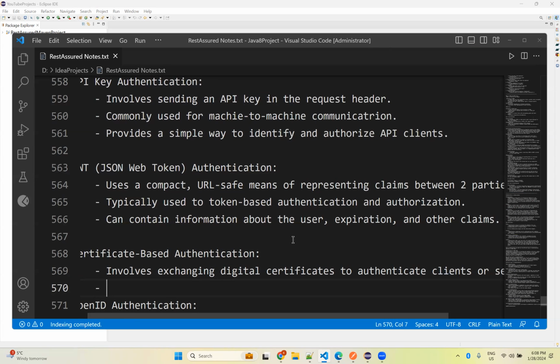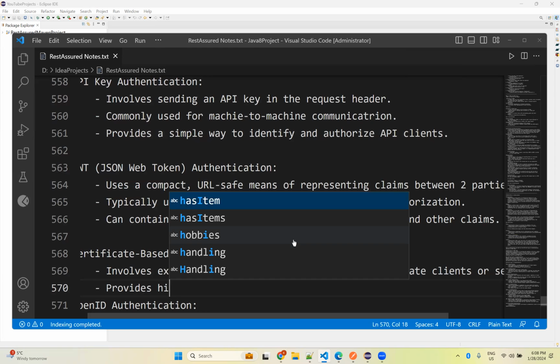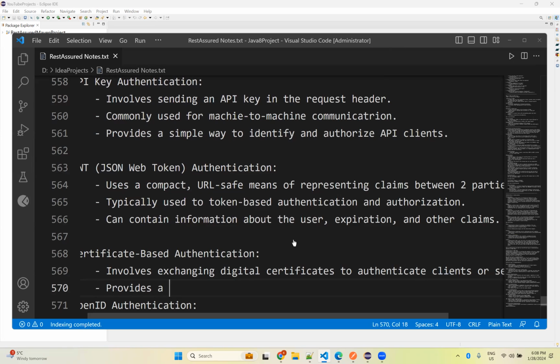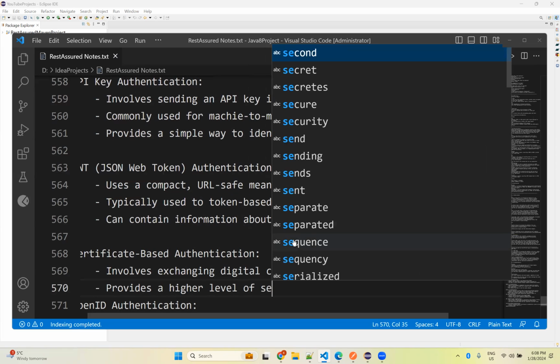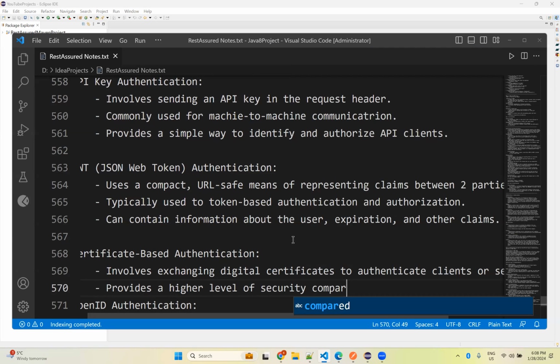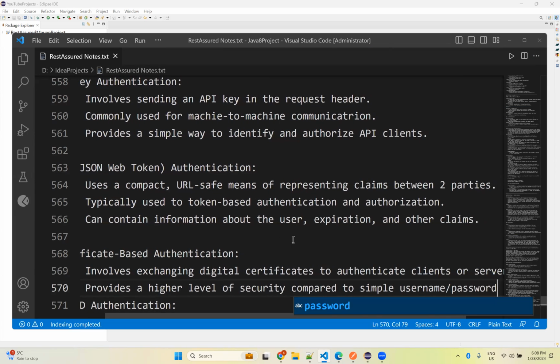It uses digital certificates, and provides a higher level of security compared to simple basic mechanisms, meaning username and password mechanisms.